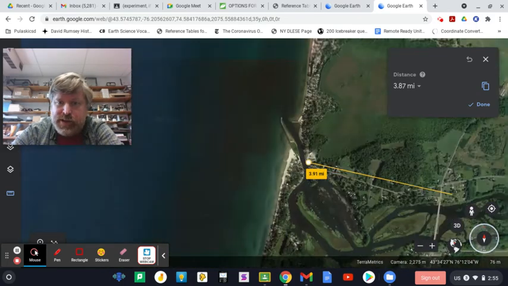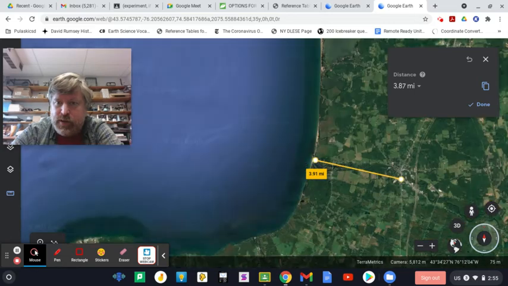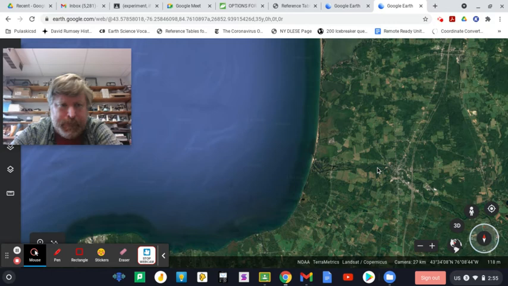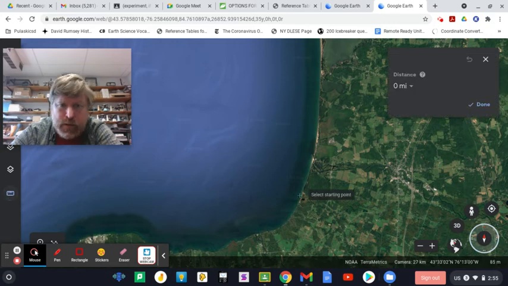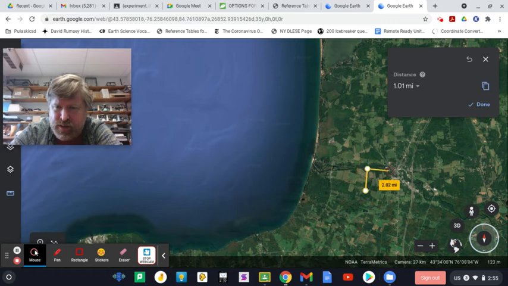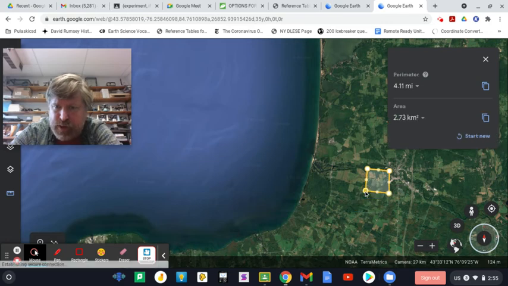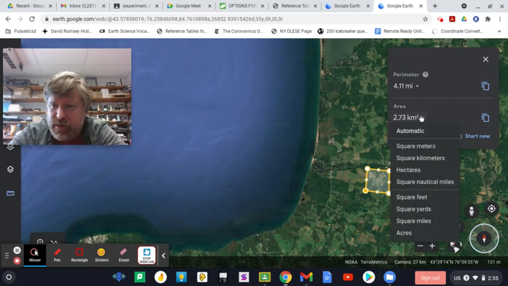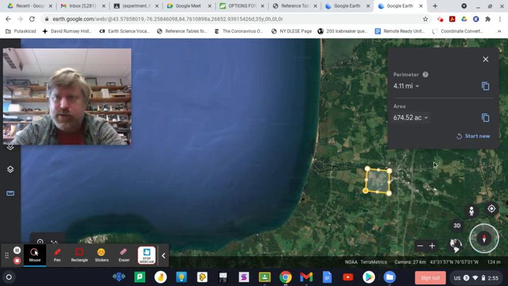Just some distances between things. There's kind of a neat function too that you're not going to need for the Hawaii lab, certainly, but if you enclose it, so you do click, click, click, click, and then go back to where it says closed shape, and double click, it'll give you the area and the perimeter. I don't know. Maybe some people find that cool. I think it's neat. So you can see how many acres. Do your property, do something, who knows? Do the school's property.